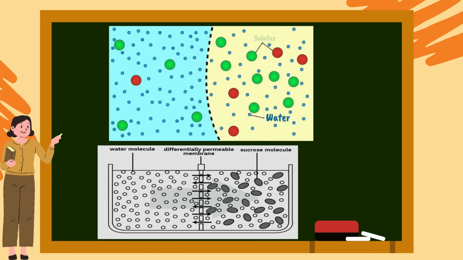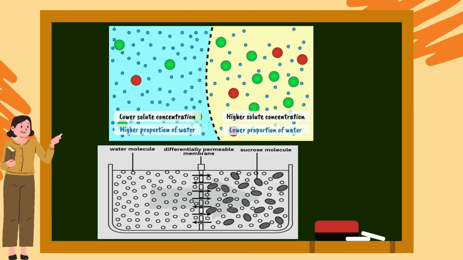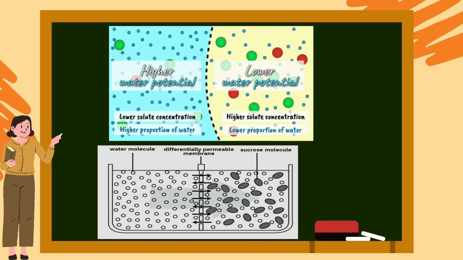We will just call these other materials solutes from here on in, and you can see in this diagram that there is a larger proportion of solutes inside the cell than outside it. We could say the solution outside the cell has a lower solute concentration, and inside the cell it has a higher concentration. This means that water is present in a higher proportion outside of the cell compared with inside of the cell. Where water is present in a larger proportion, we can say that the solution has a higher water potential. Obviously, we could say that the cell has a lower water potential in this diagram.